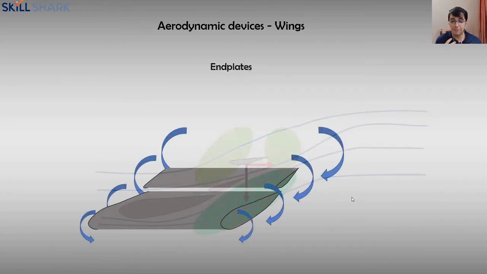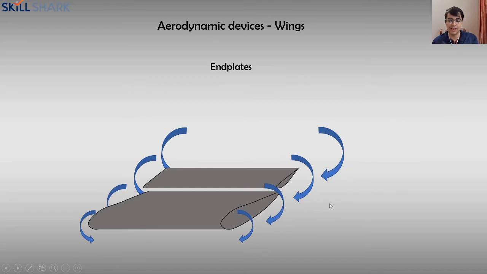Then, of course, you have the need for end plates. So imagine you have an airfoil, a multi-element airfoil setup like the one I've shown here. You have high pressure air on top of the wing, and then low pressure air beneath. Because there's an open edge over here, the high pressure air has a tendency to roll over that edge and go underneath the wing, and this causes vortices. Vortices aren't always bad, but they're not good in this scenario because it disturbs the airflow underneath, and it creates drag and also causes downforce issues for this wing.